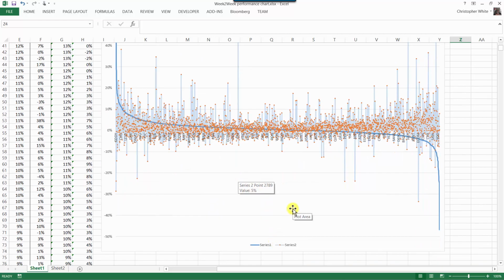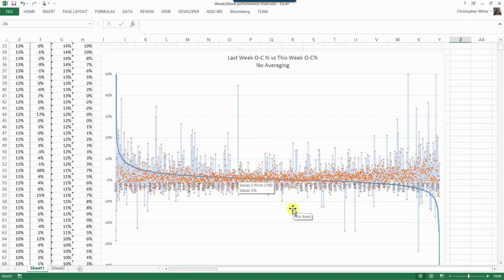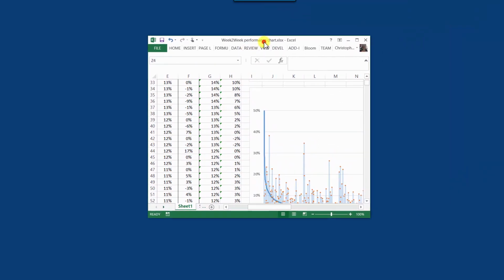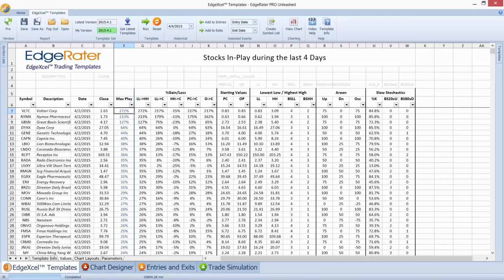All kinds of questions like this is just an example of what you can do with the data that is generated with reports in EdgeRater. So I wanted to show that, and it also highlights the feature of being able to copy any column and produce your own reports from other reports you've created, which I think is going to be very neat. Okay. So that is basically the little review. We'll do the same next week.